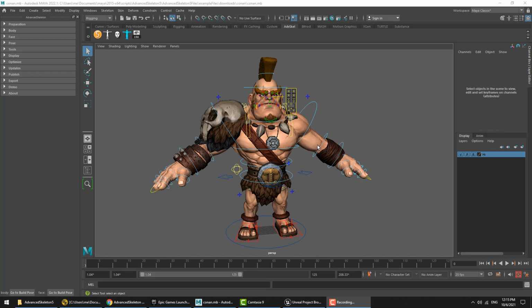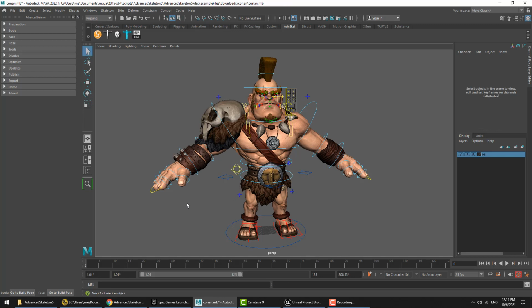Also, I would like to note that this is the first version of the Advanced Skeleton 2 control rig exporter, so it is not exporting all the parts of the rig that you have in Maya. For example, the face setup is currently not exported. Likewise, the FK and IK blending systems are not exported.